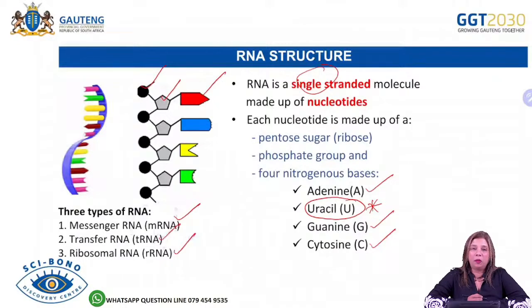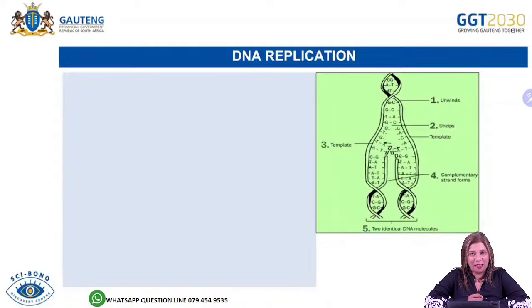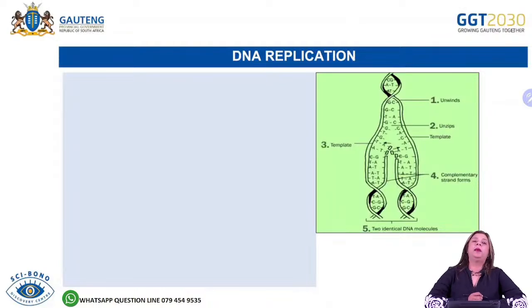Okay, moving on. Let's talk about DNA replication. Now, DNA replication, when learners look at this diagram, they become so confused. They look at the diagram and they become overwhelmed. It's actually very, very simple. And DNA replication is an important process because it must happen before mitosis and meiosis. It is important for cell division to occur. So let's talk about DNA replication and what exactly happens in DNA replication. But before we go to the notes, let's just visit the diagram and see what we can make out of the diagram. Because sometimes it's easier to learn with diagrams than just from the notes. It's easier to look and see and observe.